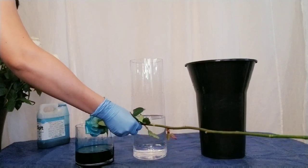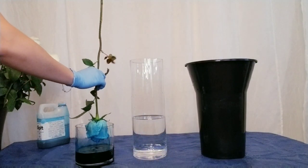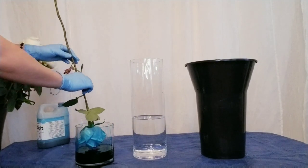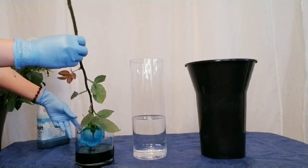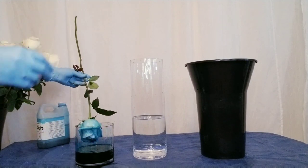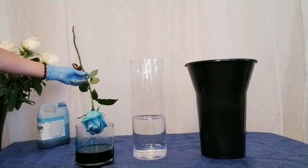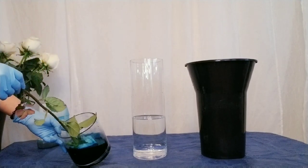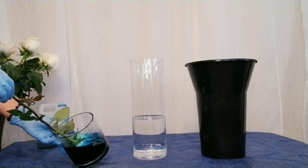So after you dip in the color, you have to shake it for all the color to come out. And then you leave it out for a little bit so the color will absorb in the rose petal. And then after that, you will have to rinse this in water, just regular water.